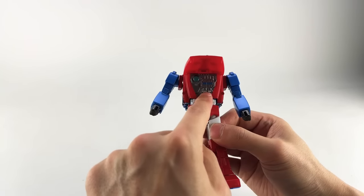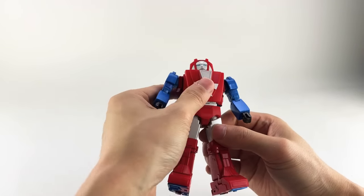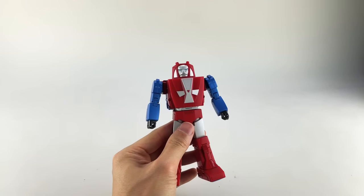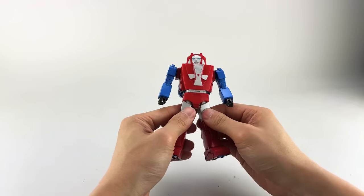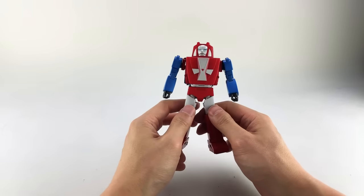To show off the chest piece: it does flip up, so you can see all the nice details in here that I missed before. Thanks for pointing that out. It does have some painted details — all this is painted as well as the blue and green details here. Talking about Toy Dojo — they have a cool little box set with unique artwork.